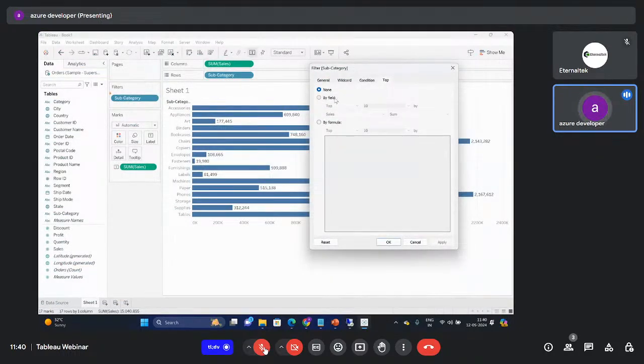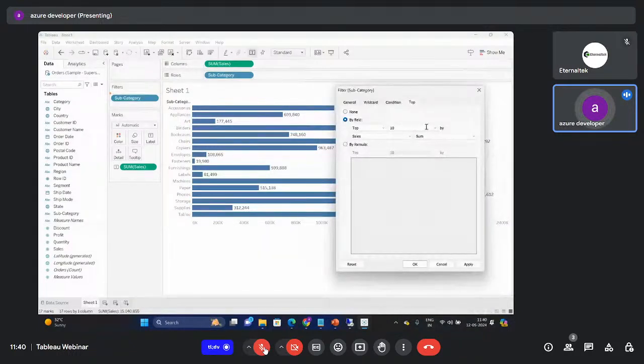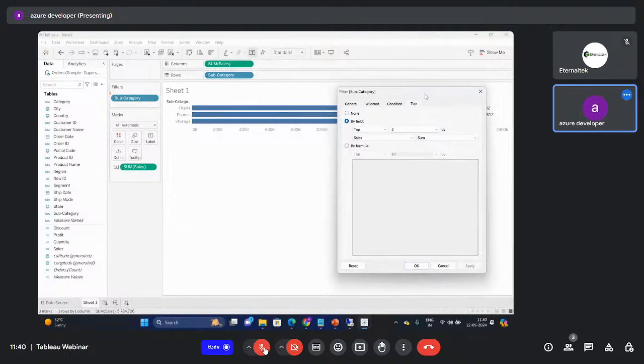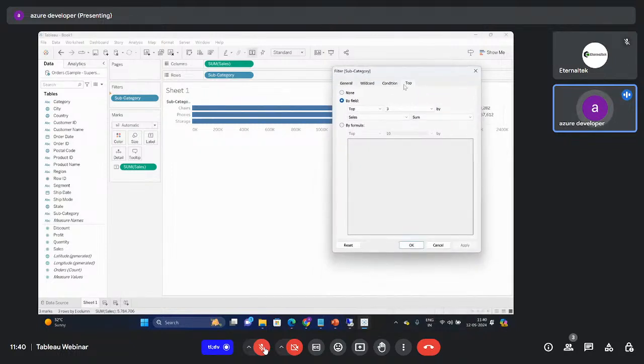So top 5 sales, top 3 sales, top 2 sales like this. I'm going to select top 3 sales, top 3 sum of sales. Click on apply here. We have chairs, phones, and storage. These three subcategories are the top 3 sales.